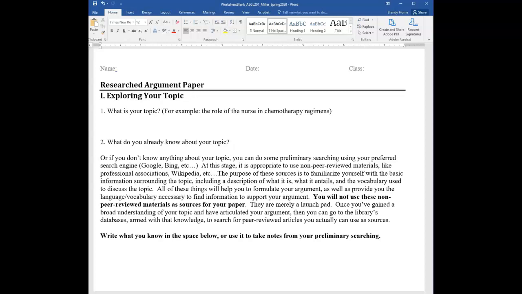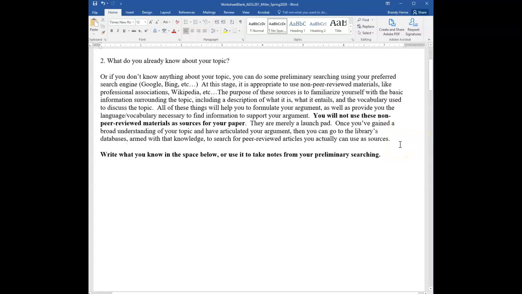This allows you to explore what your topic is, all the various things that it encompasses, but also, and this is extremely important, you begin to absorb the vocabulary that's used to discuss your topic, right? You pick up on those keywords, that language that they use, and you take that language and that becomes search terms for you later on, right? So if you're dealing with a topic that you don't know anything about, then you can just read generally and you can take notes in the space that I provide you, okay?